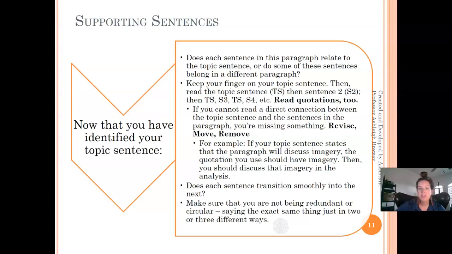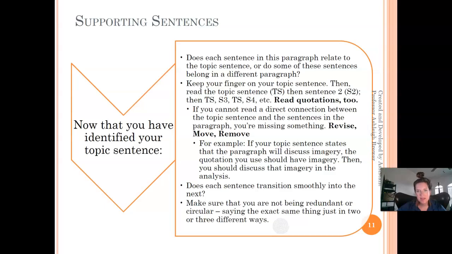Read your quotations too if you have any in there, which you shouldn't, because this isn't a quotation essay. But if you cannot read a direct connection between this topic sentence and the sentence in the paragraph, you're missing something, because every sentence in that paragraph should link back to your topic sentence because it covers everything you're talking about.